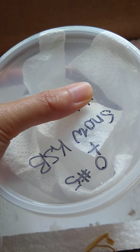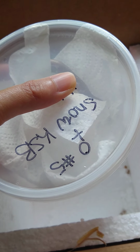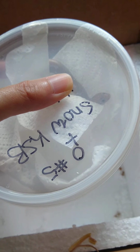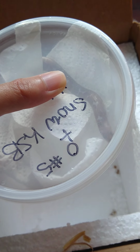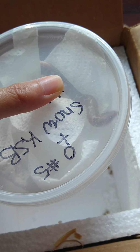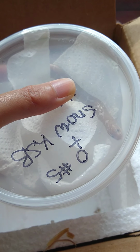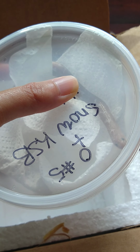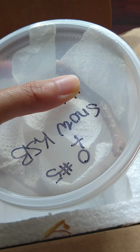So again, the best way to know if you have a male or female is usually by probing first, secondly by other signs like the tail shape and size, and thirdly by the length of the snake. So I know that female Kenyan sand boas will grow to be about 2 feet long or less. Males are like half the size, which is crazy when you think about it. The sexual dimorphism between the two is pretty drastic. So anyways, back to this snake.